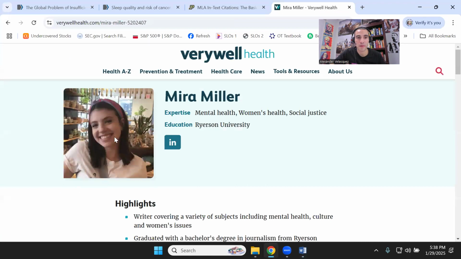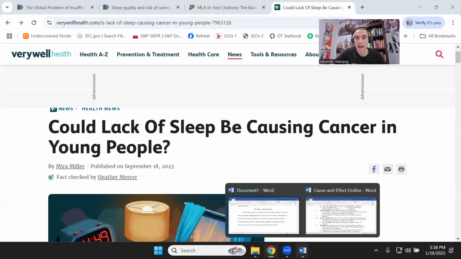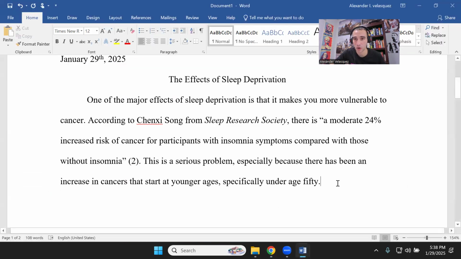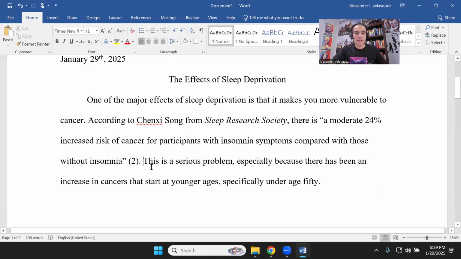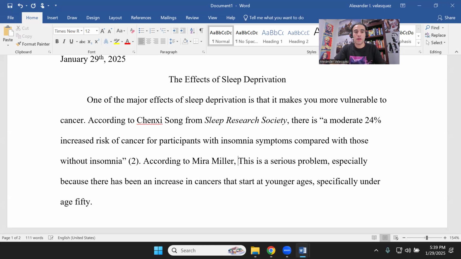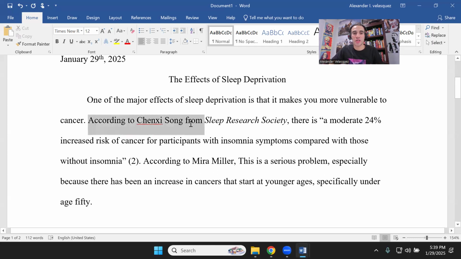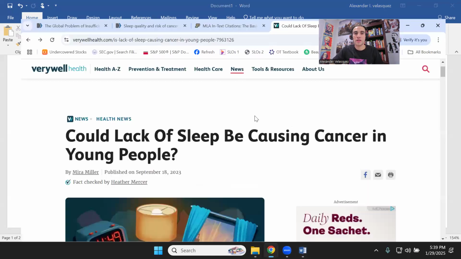She wrote this, and I'm getting this paraphrase from her. So I want to give her credit. I could do one of two ways. I could say according to Myra Miller, but I already did this here. According to Chen Shi Song, I don't want to repeat that again. So I'm going to remove this and I'm going to do it the second method.